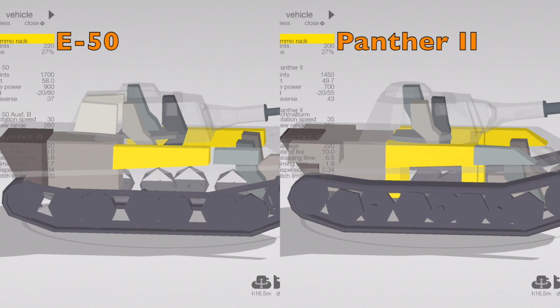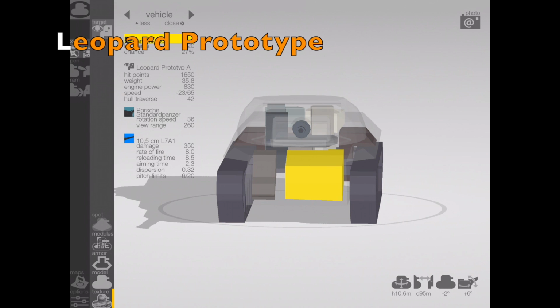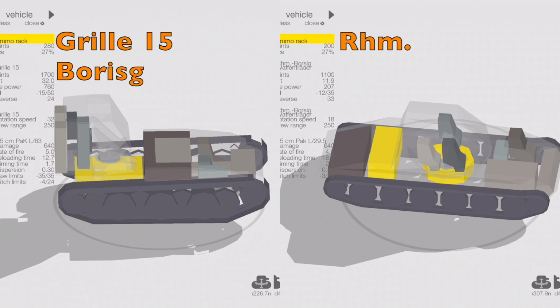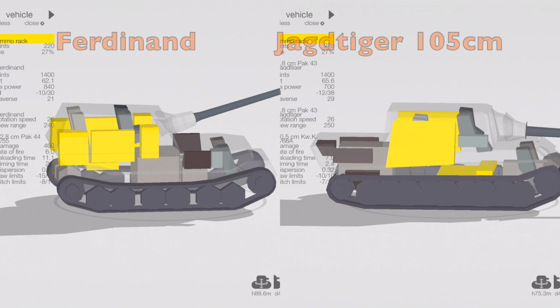For German medium tanks, they follow the same trend throughout, regardless of the line being either the E50M or the Leopard 1. The two exceptions are the Leopard Prototype and the Leopard 1, which just have their fronts as ammo racks. For German TDs, the ammo racks are usually behind the gun, either in the hull for the Grille line, or in the casemate for the Jagdpanzer E100 line.